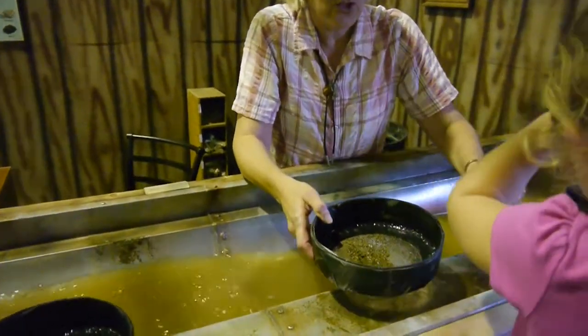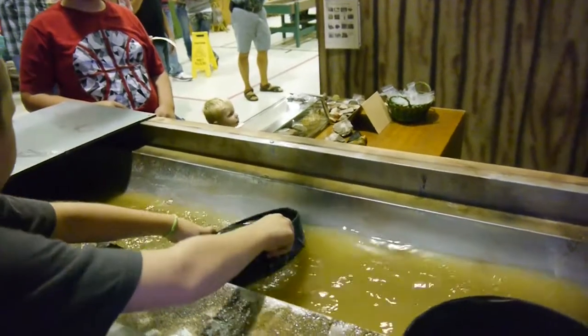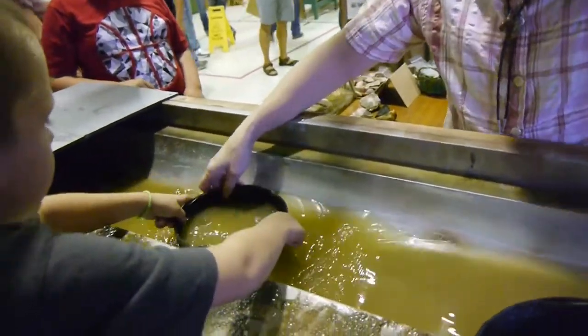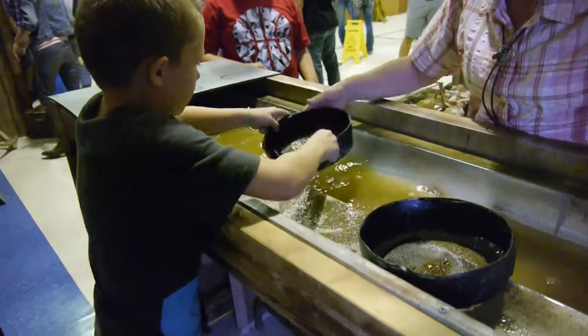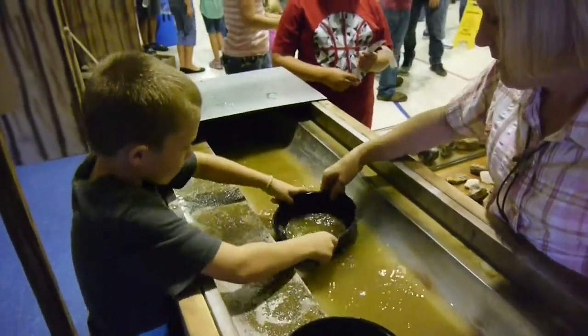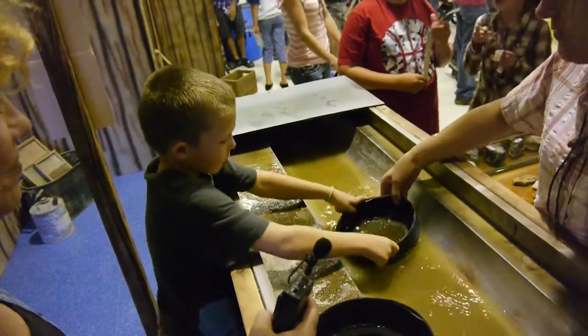So it looks like the kids pick up a bag of sand and gems and take the bag to the water trough and put it in the pan and swish it around in the water so that they can get their gems. Swish it in the water. There you go. Oh my. Look what we have there. What have you found?